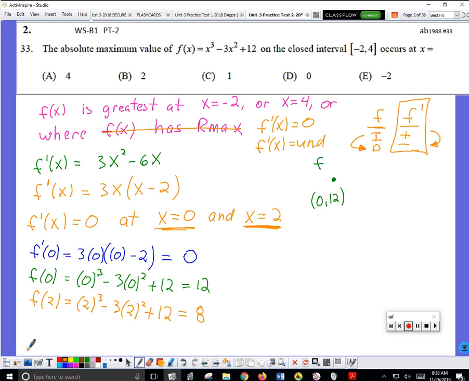For Nathan. It's when x is equal to 2, and y is equal to 8. On which graph? On the x. Good. So here in my little sketch, here's the f graph. I know that when x is 0, y is 12. Now I know that when x is 2, y has a value of 8. How many knew that? Point 2 for Nathan.